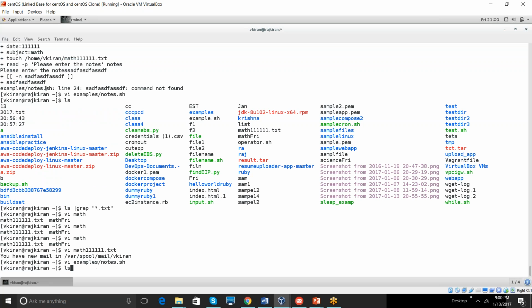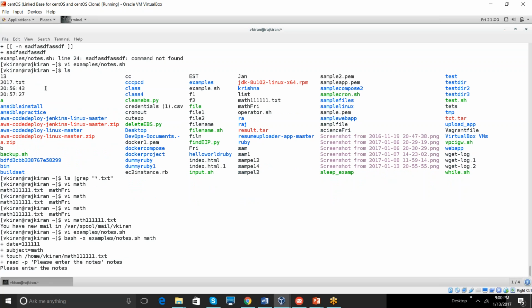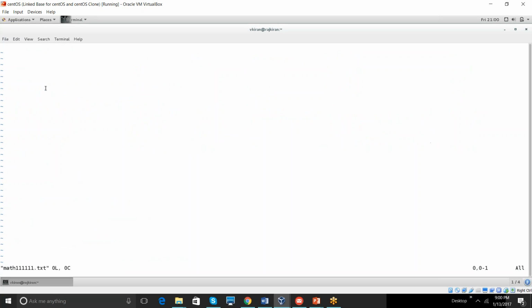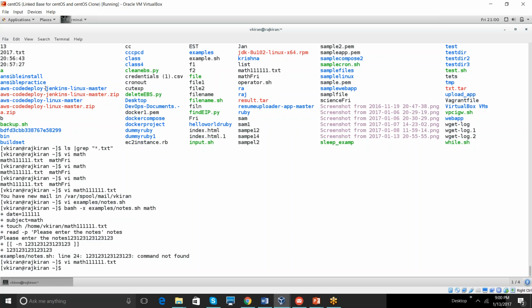So let's do execution once again. Some text, and let me open a file. Okay. Why is it not having the file value? So it is command not found. We are trying to execute this or what? Why is this command not found coming? Line 27.